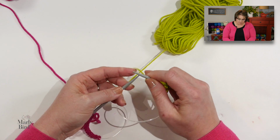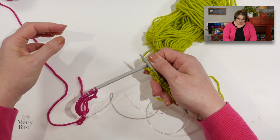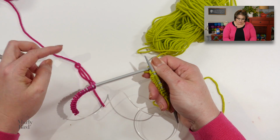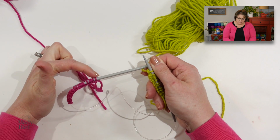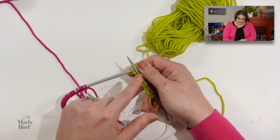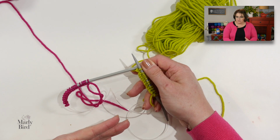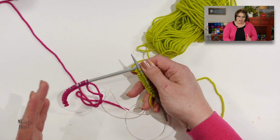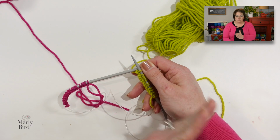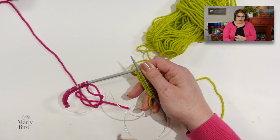Alrighty here. Okay, so I just finished that sleeve, and you'll notice my working yarn. So on this sleeve, see, my working yarn is over here because it's ready for me to work with it. And on this one, it's also in the middle. So they're like meeting up in the middle. That's my first clue that, hey, Marley, you haven't completed a full row across both sleeves yet. You've only completed it on one.